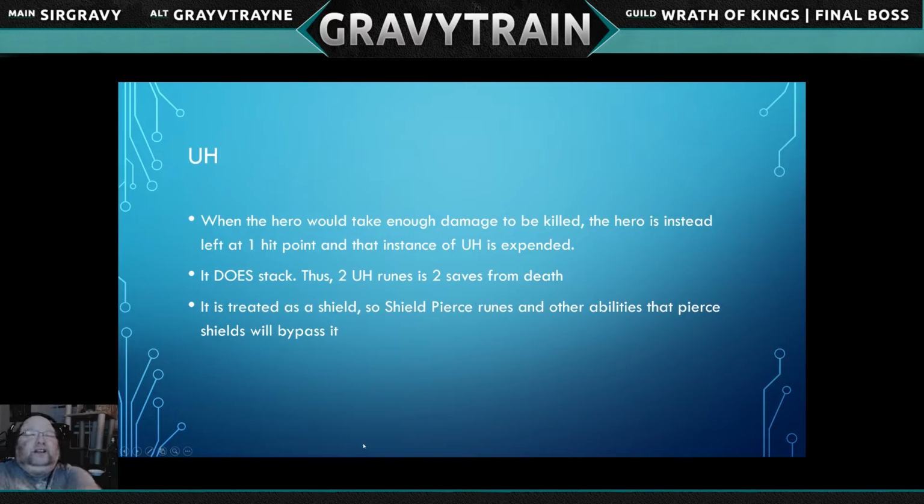So what it does, and you'll see these abbreviated just as UH, these will say when a hero will take enough damage to be killed, the hero is instead left at 1 hit point, and that instance of Unbreakable Heart is expended. It does stack, so if you have 2 Unbreakable Heart runes, you'll get from however many hit points down to 0, and then you'll get immediately put back to 1 hit point, and that layer of Unbreakable Heart goes away. Say you get healed, and you have 2 Unbreakable Heart runes, you either get healed or you get hit again. It's going to take you down to 0, and then that Unbreakable Heart's going to put you at 1, and that second Unbreakable Heart is going away.